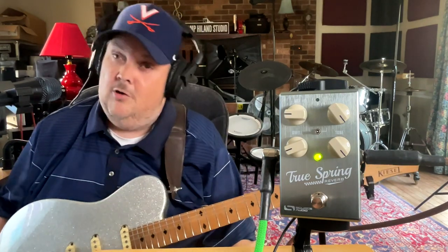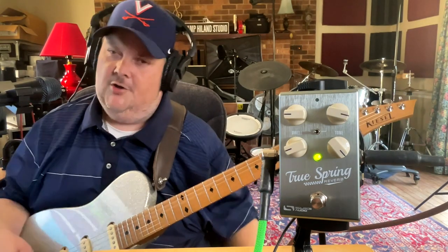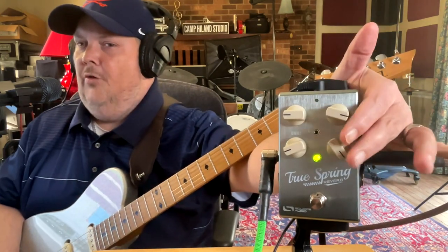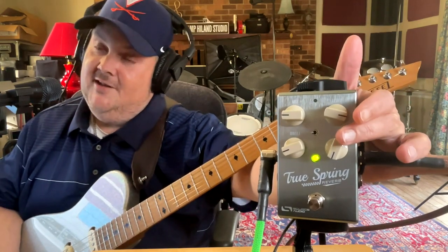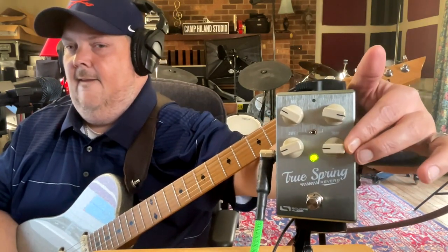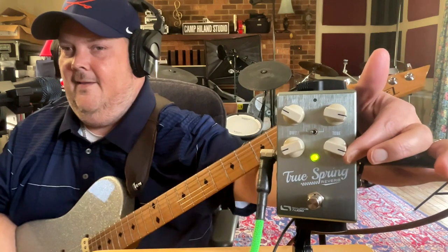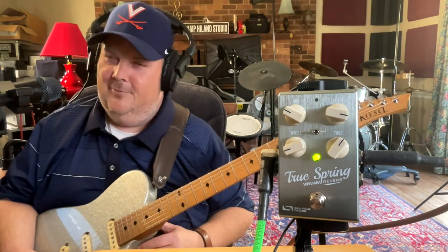And as most of you know, I'm mostly a studio guitar player these days, so I do rely on this quite a bit. Now, moving on to the short reverb, you'll find that there's quite a bit of a springy sound there. So what I like to do is roll the tone knob back, not all the way, but just listen to the difference it'll give you as I turn this tone knob on this setting. Now right in there is where I like that.